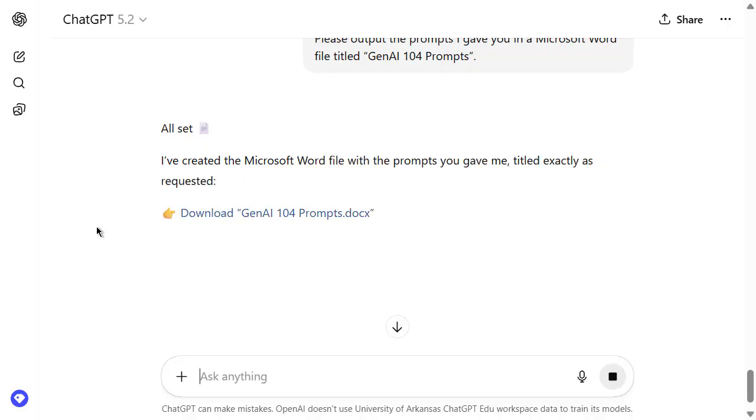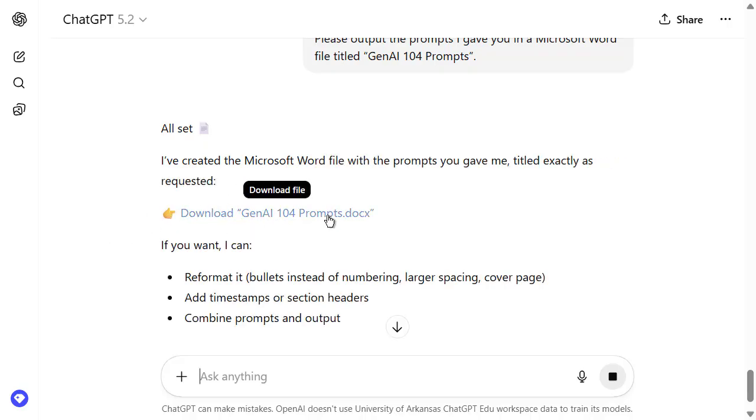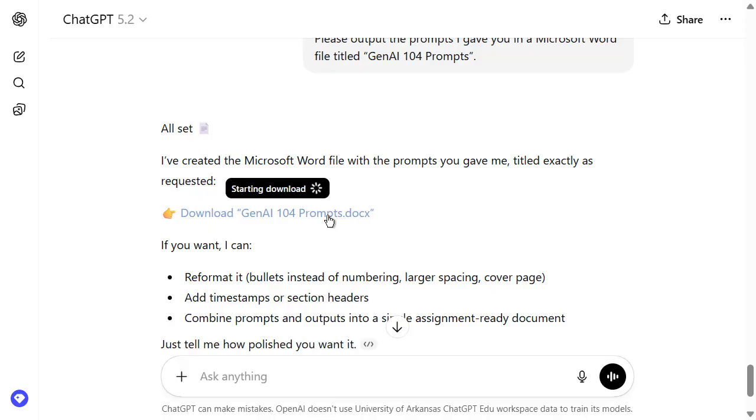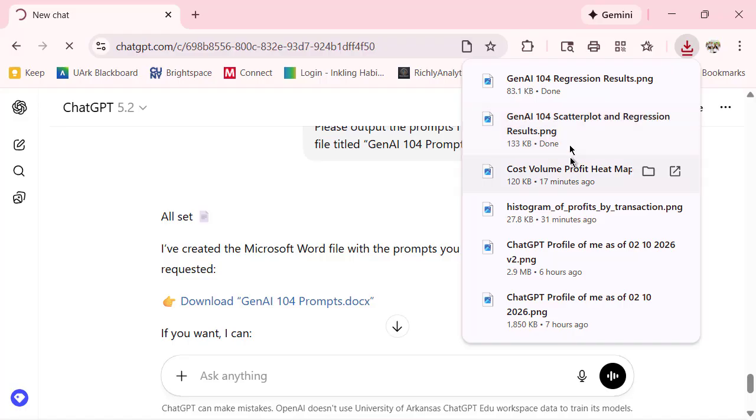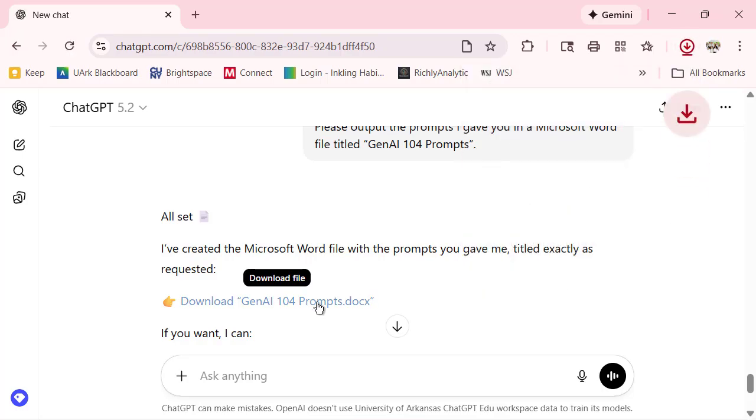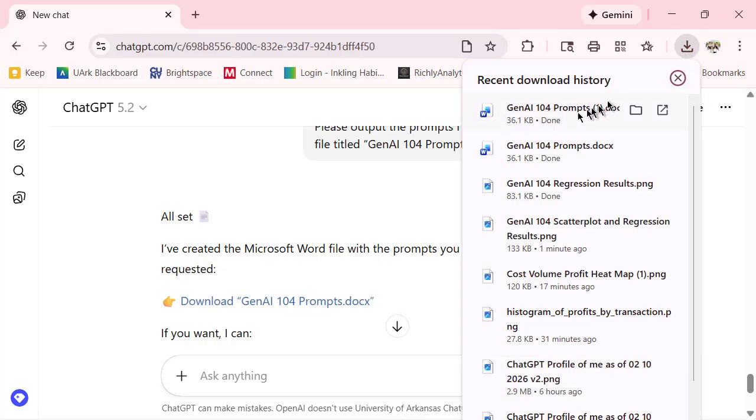So it looks like here are the prompts. Here is the Word doc and able to provide that. And I can quickly go and look and see, and it looks like, hey, here is the results that have been provided. I'm going to go ahead and click on this one, and it's now going to include the prompts. Okay, so it looks like it's now there. So that completes this lab.